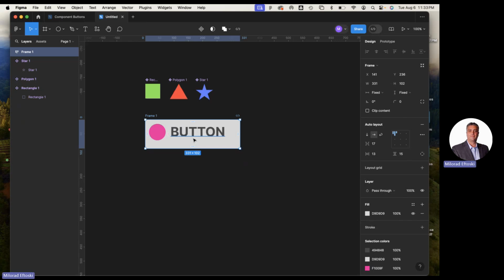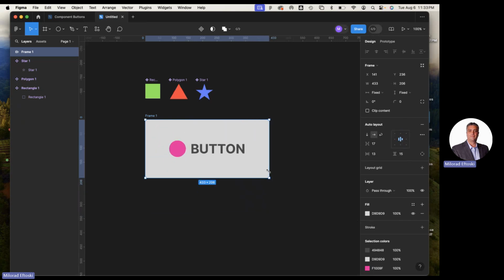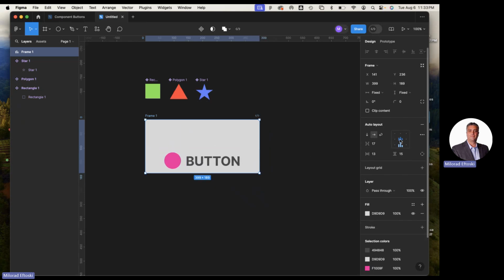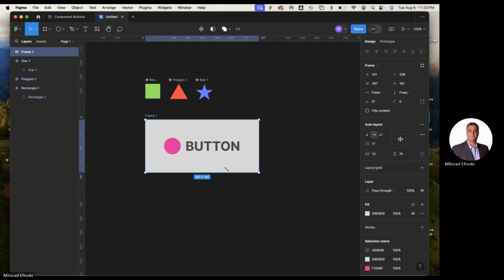XD doesn't have this feature. It's available only in Figma. I'm going to go ahead and click on this middle layout option here, which means this will be perfectly centered. That means whatever's inside this configuration, it's going to center it to this exact parameter. You can see how that works. If it's to the bottom, it's going to set up to the bottom. If it's to the top, it's also stretched out to the right.